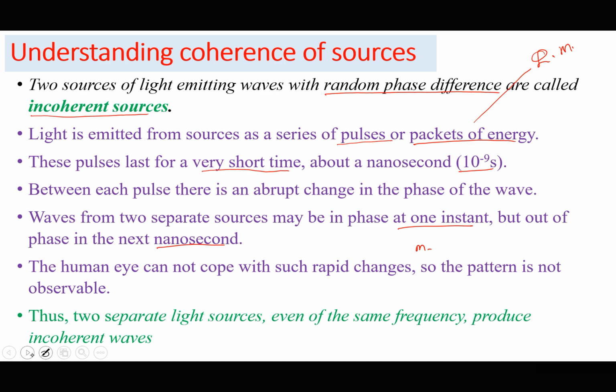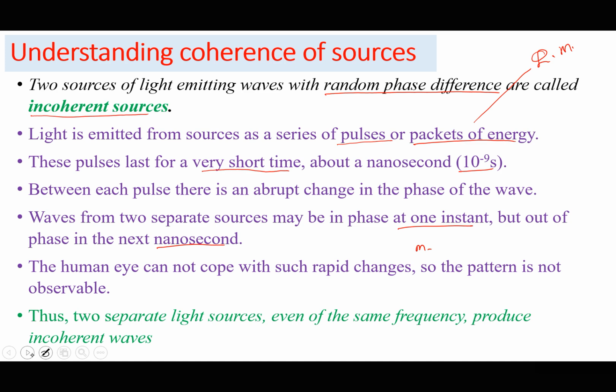Now the question is, how do we produce interference patterns using light waves? It is very possible, but we can't have two different sources of light. We can't have two bulbs to produce interference patterns, because interference only occurs if the waves have the same frequency and same amplitude, but that's not enough. The two wave sources must be coherent. In other words, they should maintain a constant phase difference between them.